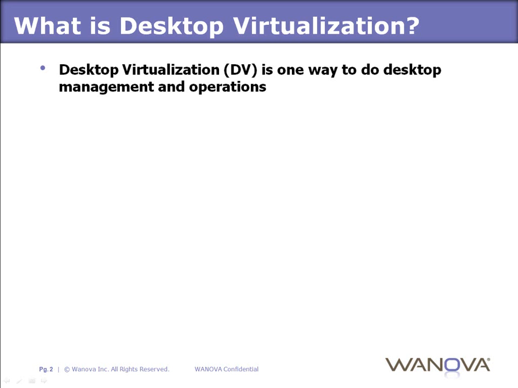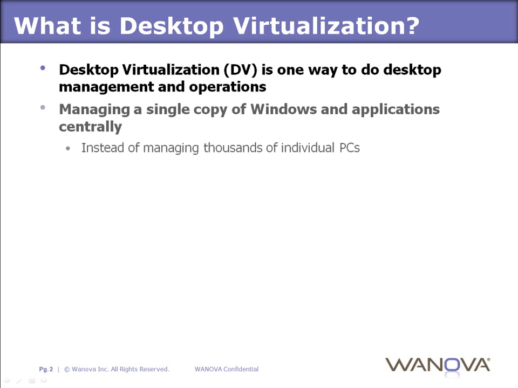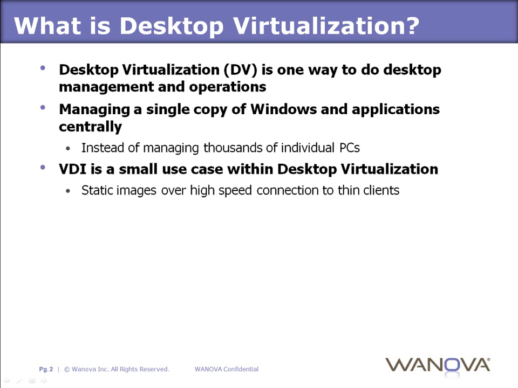This has led to an effort to centralize desktop management into the data center, whereby IT manages one copy of Windows centrally. One such methodology to attempt this is VDI, or Virtual Desktop Infrastructure. The idea behind VDI was to take the user endpoints, migrate them to the data center onto tens or hundreds of servers, and then deliver those endpoints to the user over the network via thin clients. Of course, typically VDI has only been able to deliver static images, and an intensely powerful network connection was required, so VDI only represents a small use case within desktop virtualization.